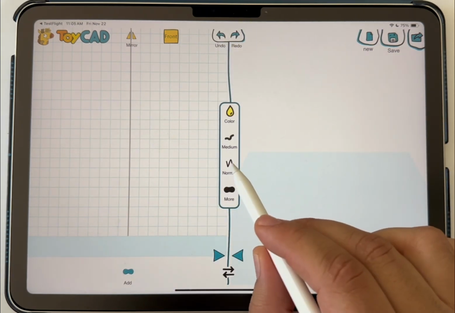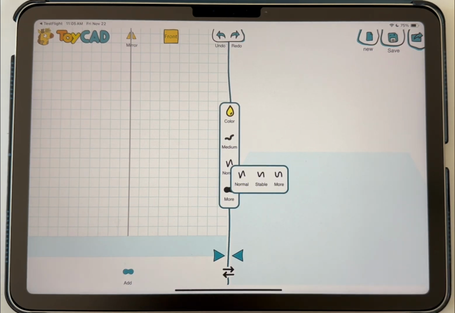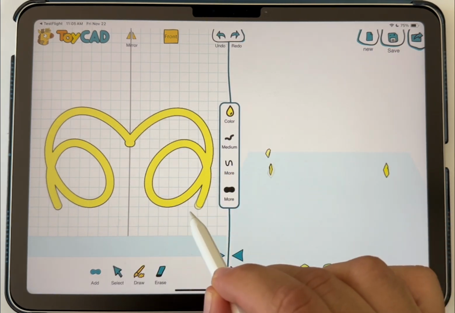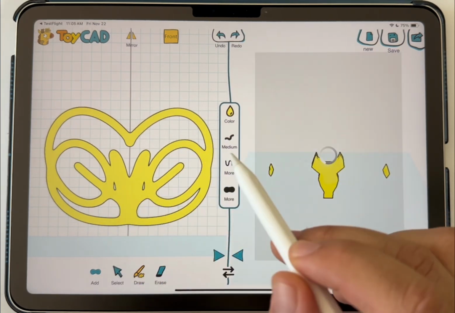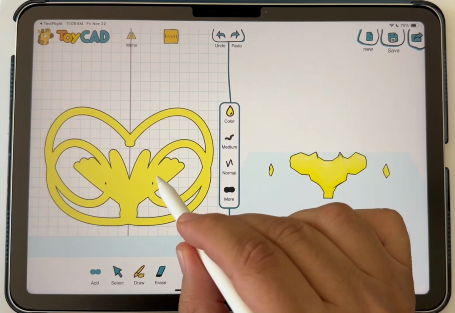We also added another kind of smoothing, which is motion stabilization. If you want more stable motion, you can click more here. While you're drawing, it's also stabilizing or smoothing the motion itself. But you can go back to normal, for example, for filling.